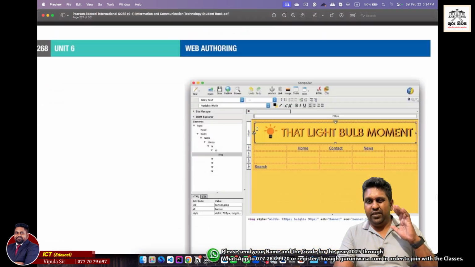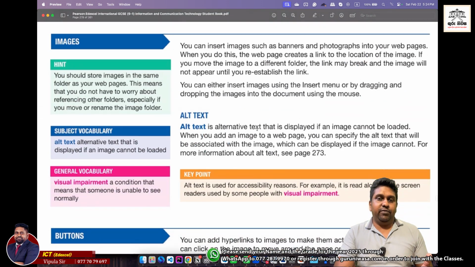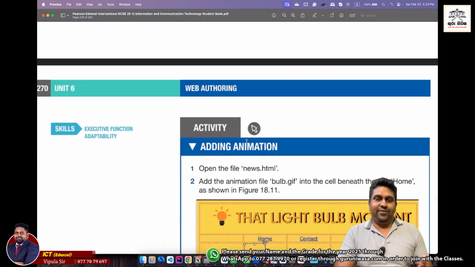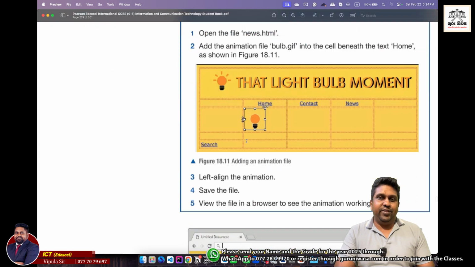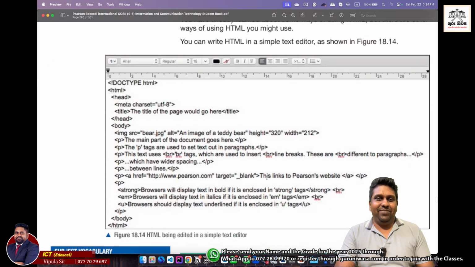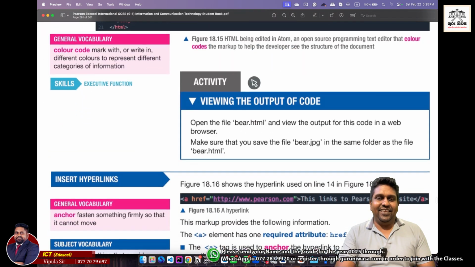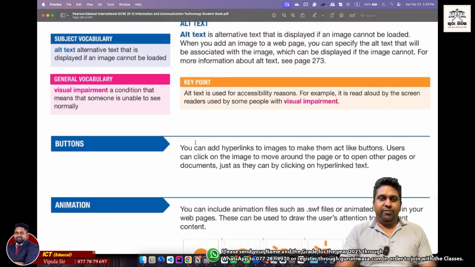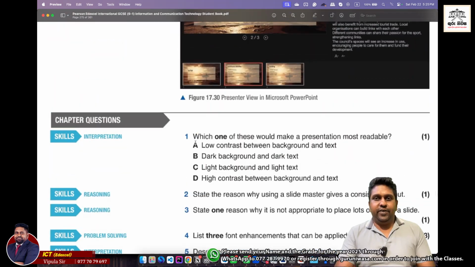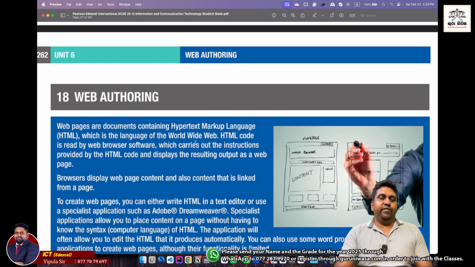You don't have to learn very in depth, but we need to learn how to build the basics, how these animations work and how the template HTML can be done. So we'll be jumping back to this, and so far we have covered up to the web authoring part. Super. Any questions?